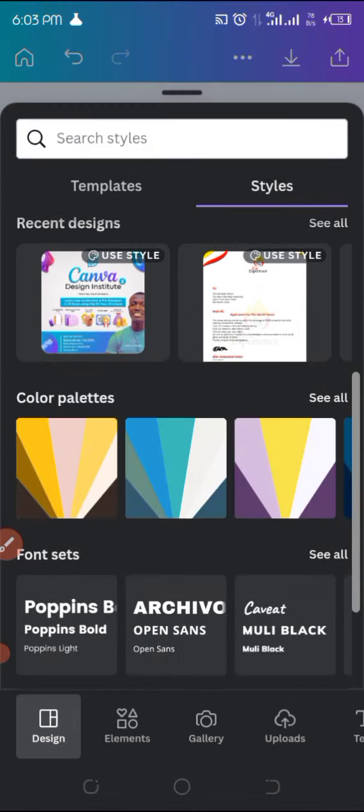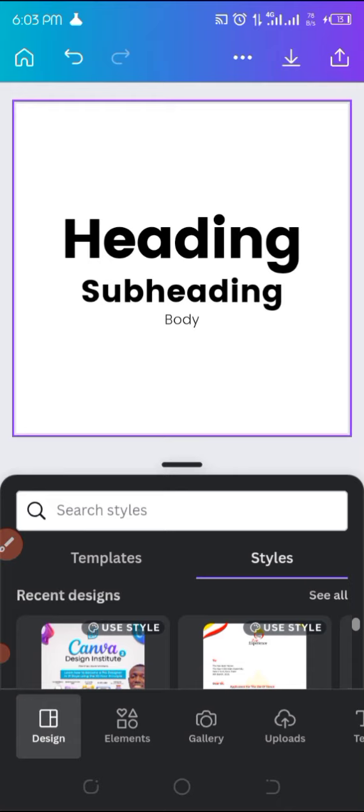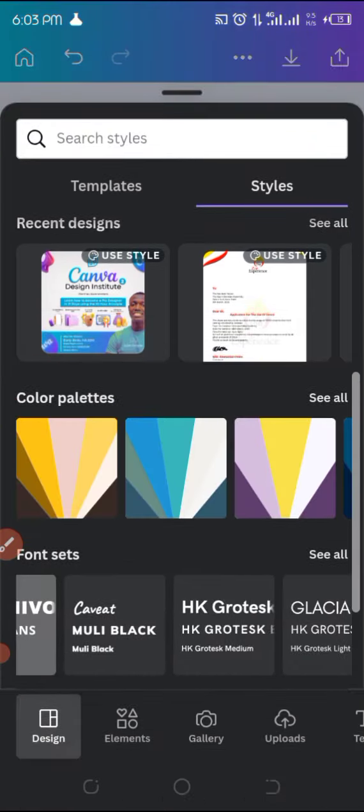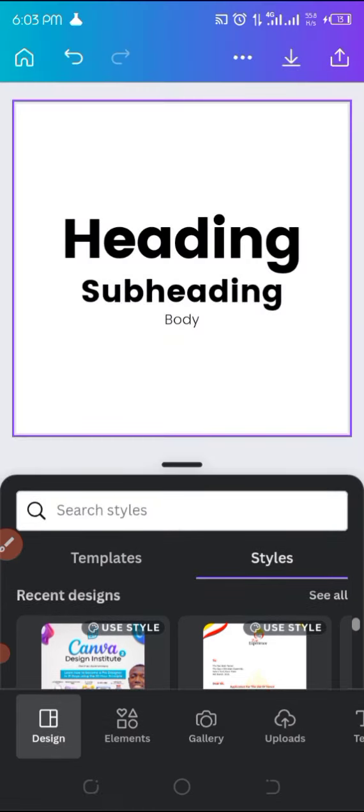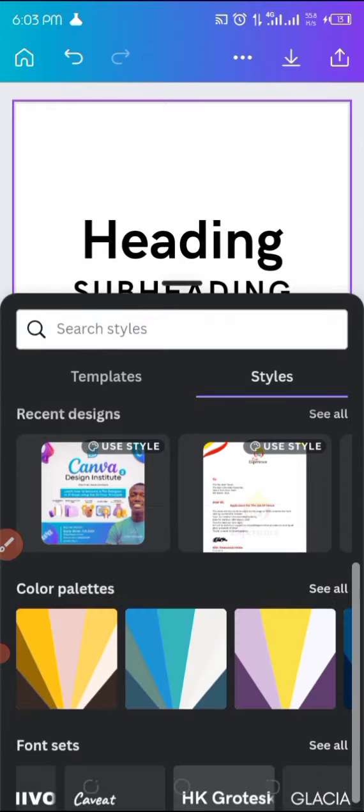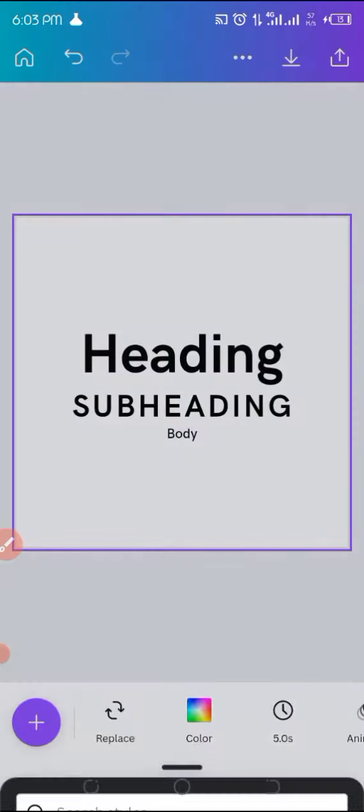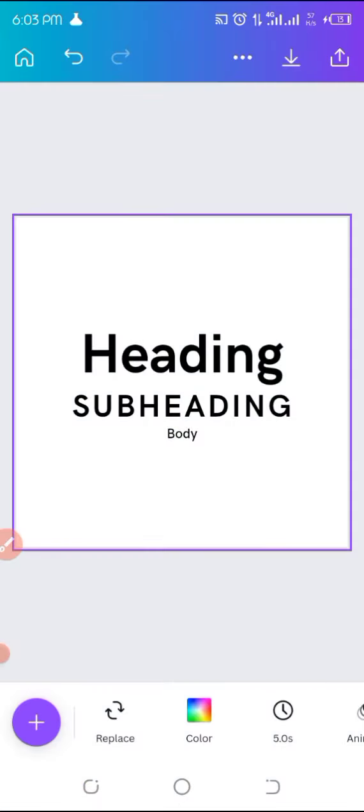If we don't like this one, we can just choose Archivo Sans. It changes, and then we just keep checking out the one you want until you get the one that is okay. Do you understand now? So that's how easy it is, guys, to blend fonts. You see, they are changing until you get to the one that fits you.